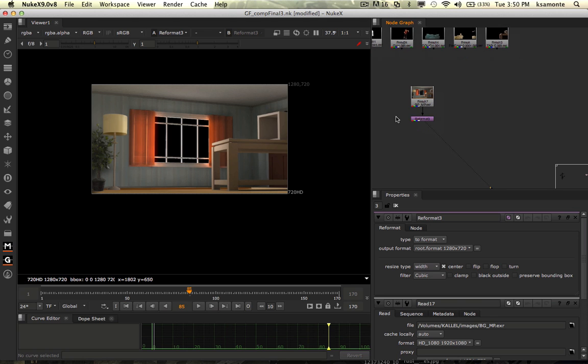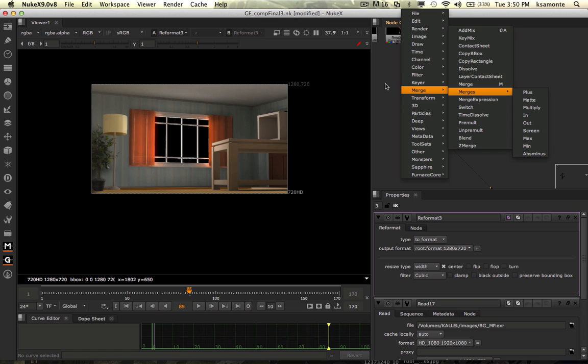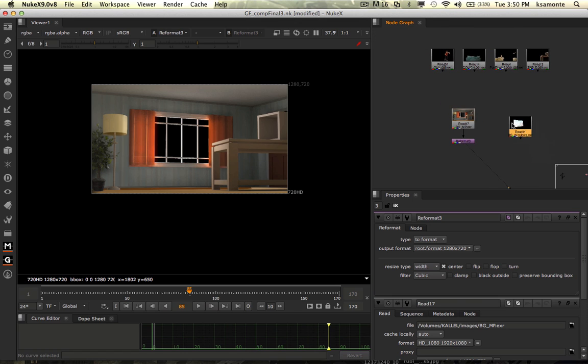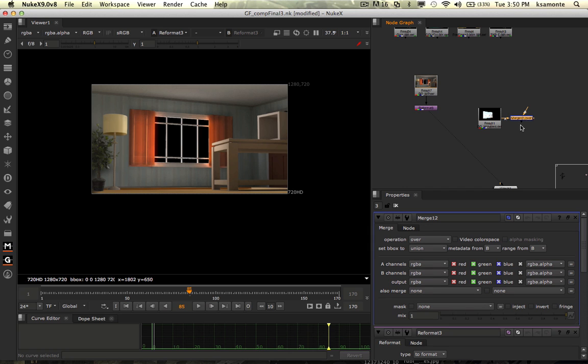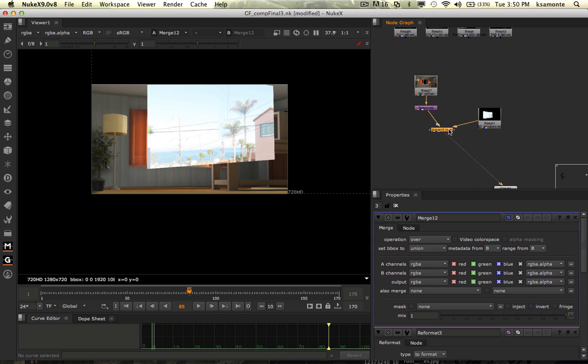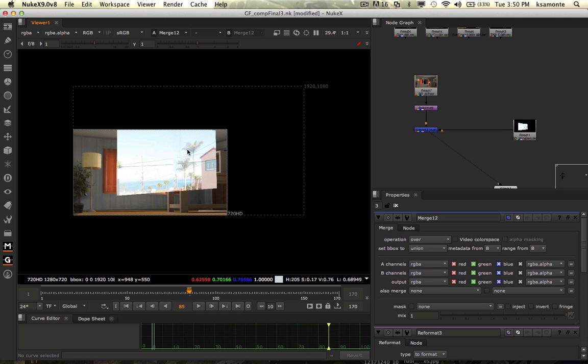So with that, we're going to go ahead and merge our background window, call in a merge node just by hitting M. That way. All right, so let's pull back out. Now you see this 1920 by 1080 resolution has come back.